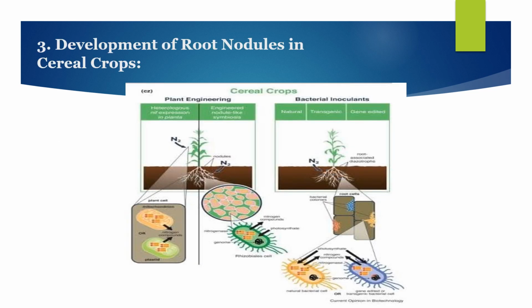The third one is the development of root nodules in cereal crops. The sources of diazotrophs in cereals may be seeds, soils, and even irrigation water, and diazotrophs have been found on roots or as endophytes. Recently, culture-independent molecular approaches have revealed that some rhizobia are found in cereal plants and that bacterial nitrogenase genes are expressed in plants.